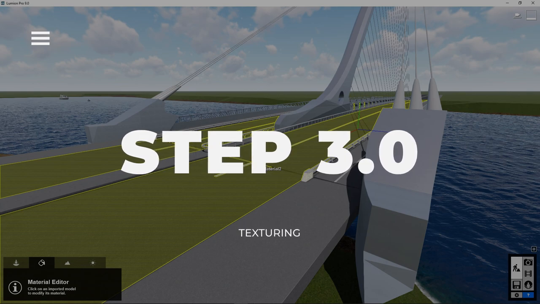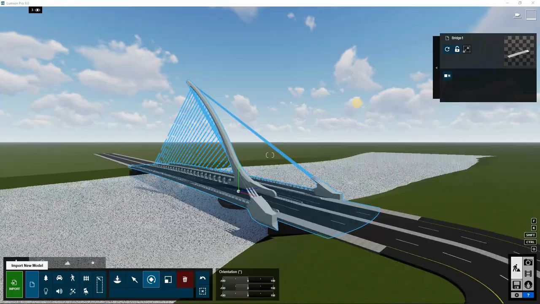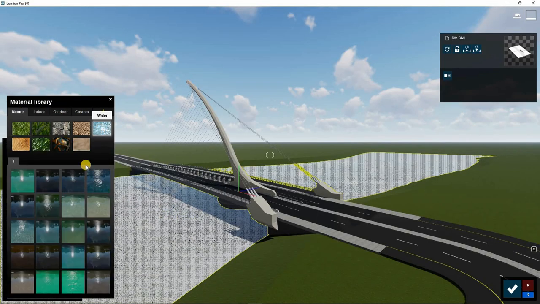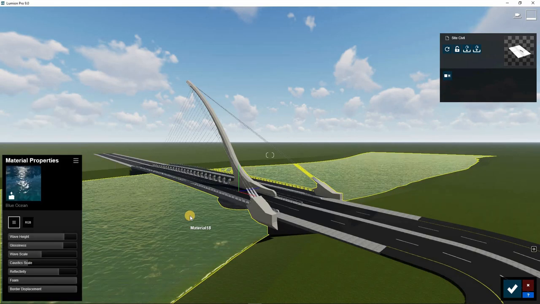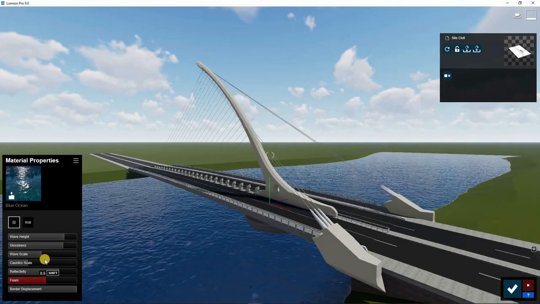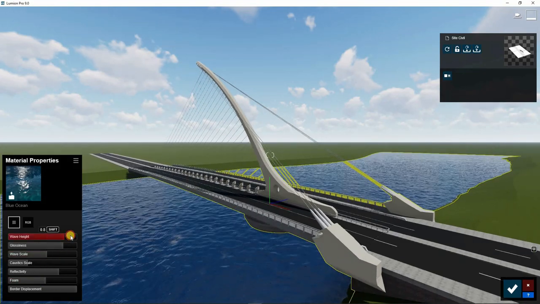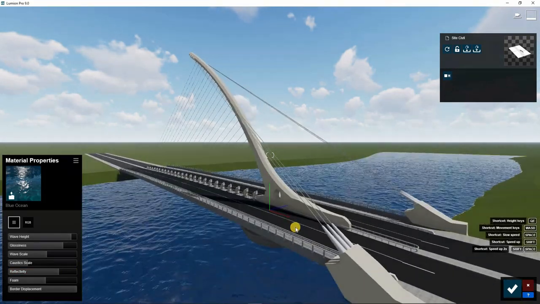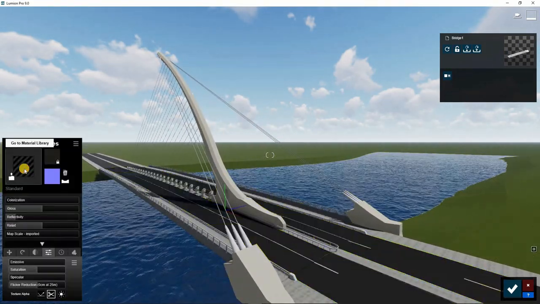Let's move forward, and the next step is texturing. Application of materials to all surfaces is key to the visualization of the project. Make sure all surface materials are attached accordingly to the lighting environment, depending on the theme you want to achieve as a result. In this case, I'm going to speed up the whole process of attaching materials. If you're interested in going forward, you can also skip this part.